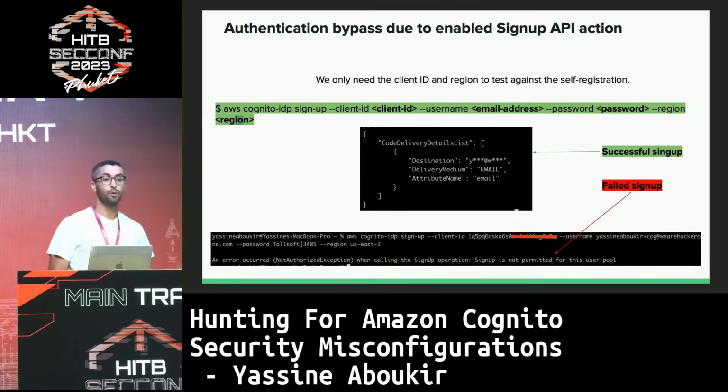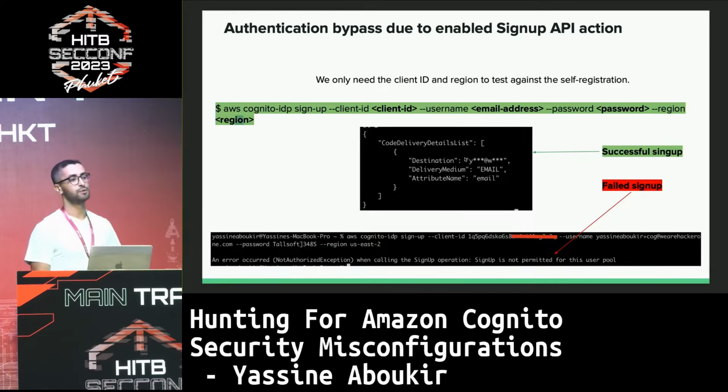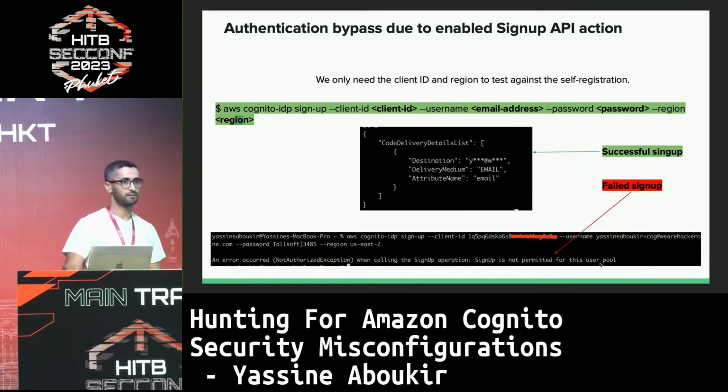If the sign-up is actually enabled, you will get this message, which means a successful sign-up. And this will basically send a verification code to your own email address. If the sign-up is disabled, you will get this error here: sign up is not permitted for this user pool. So it depends on whether the developer made a mistake or not.